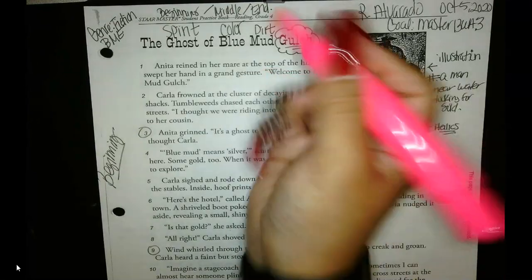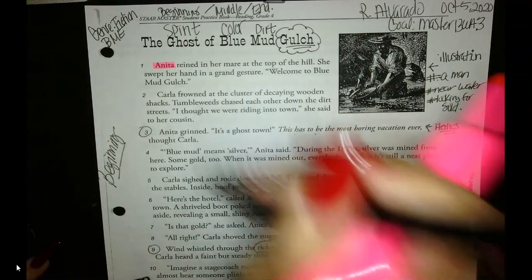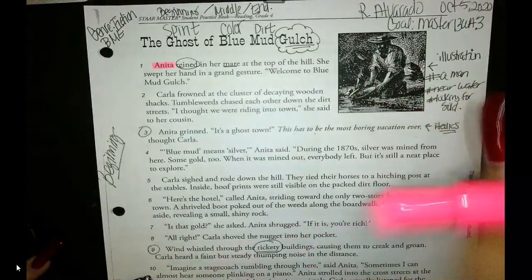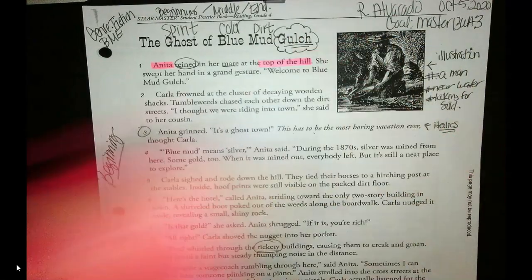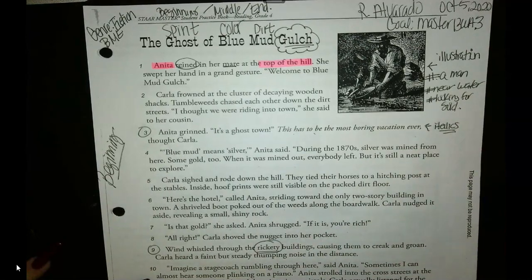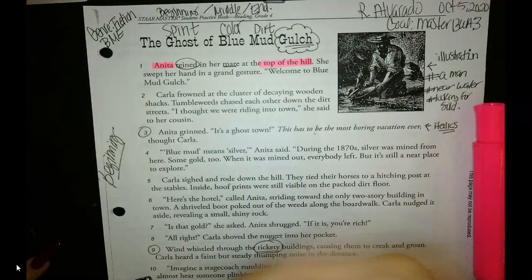Okay, boys and girls, so I have a character. What was her name? Anita. What did she do? She reined her mare. So I can already see her on top of a horse. She's going where? She's at the top of the hill. And what is she doing? She's doing this, right? She's sweeping her hand and saying, welcome to Blue Mud Gulch.